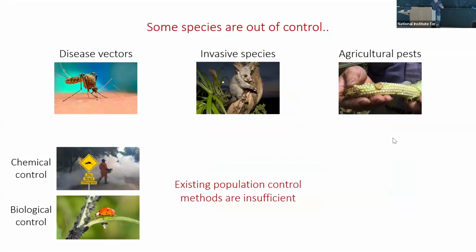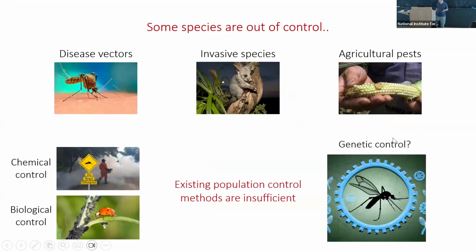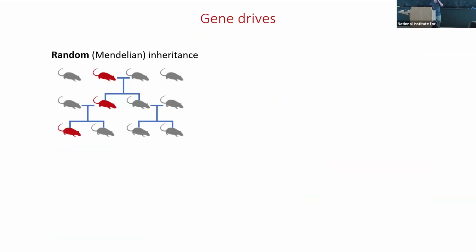So we've been trying to control this population for quite some time, and people have suggested this idea of let's take a deleterious allele and spread it in a wild population, and in that way we can suppress the population, right? The problem is, of course, how do you take a deleterious allele and have it spread in a wild population against natural selection? And one solution that has been suggested for this problem is to use something called a gene drive. So what are gene drives?